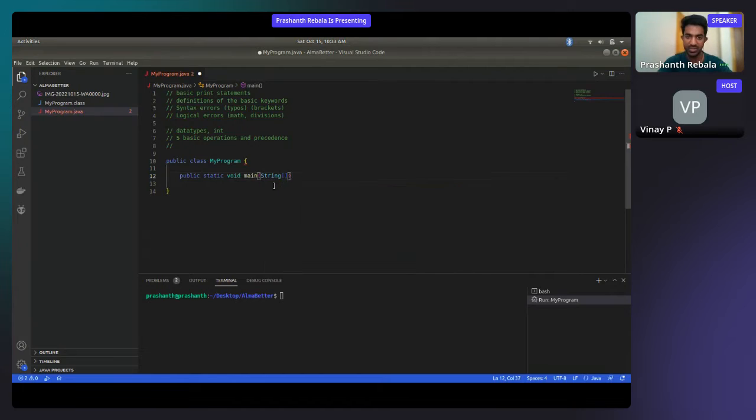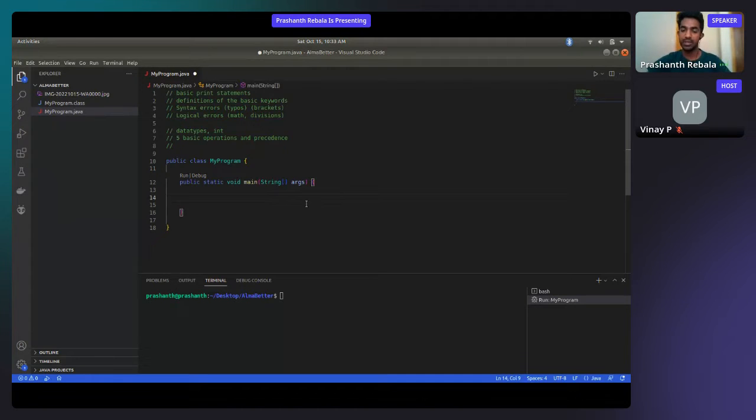Don't worry about all these terms, we're going to cover them. I'm just going to write a few things. So this is the basic template, the boilerplate code which everyone needs to know. This is a class and this is a function. That's it. Every class in the future is going to have functions. If I create a new file, it's going to have a class, and inside that I'm going to have more functions or more variables or whatever I want.